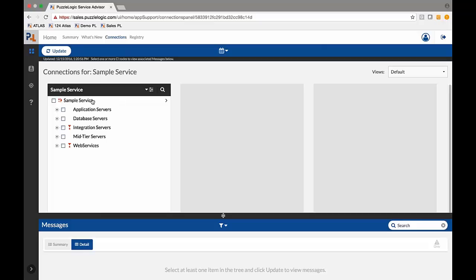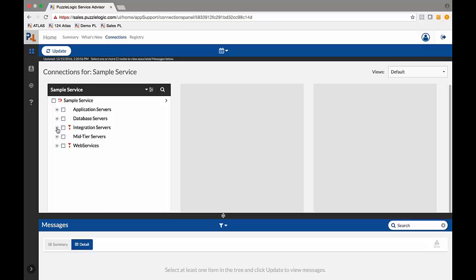So here I get to view very quickly what is happening in all areas of my app. Even though my app has been flagged as red, I can see that not all parts of my app are red. I'm just having issues with my integration servers and my web services servers. So with very few clicks, I've got to this page straight away, and I'm able to very quickly see where those red items are, where the parts of my app that are having trouble are.